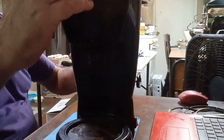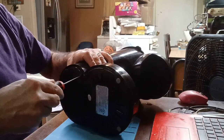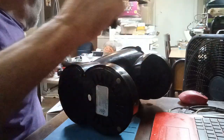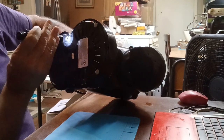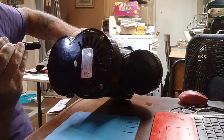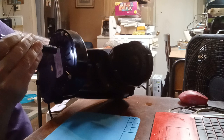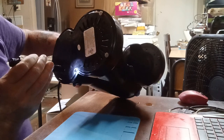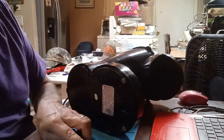Might be that visor's in a little bit, but let's see if we can. This is a small Phillips screwdriver. I'm gonna need this to see in there. You know what? That is a security screw. I'm gonna have to put y'all on pause while I go find my Y or fork security screwdriver. I'll be right back.